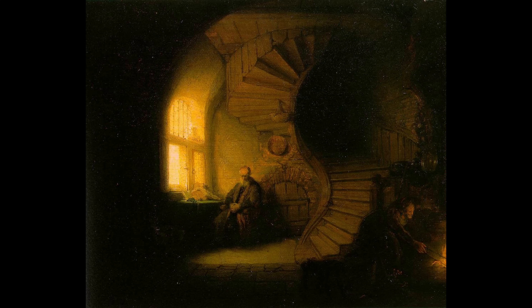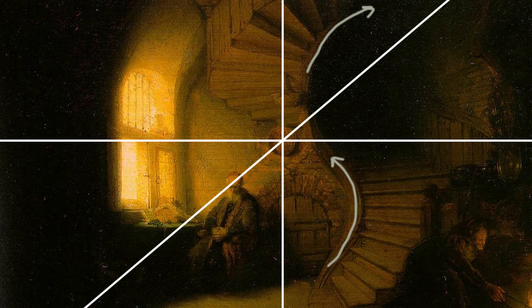The spiraling movement of the stairs pulls us to another, quieter area — a mystery. We don't know exactly what's going on there. We can see a very small, somewhat hidden figure who is arranging the fire to heat the room. If we draw a vertical line through the center of the painting and another horizontal line, the intersection falls at the center of the plate. Placing a diagonal line from the upper right corner creates a triangle that places the main figure, the philosopher, within it. Using light and geometric lines, Rembrandt focuses our attention on the main character.